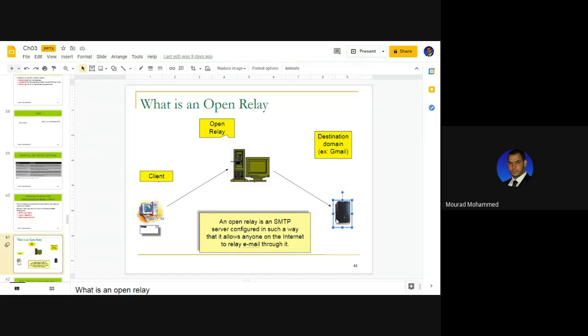I will give you an example. I'm going to send an email, for example, from here, from our campus at the University of Nizwa, to Massachusetts in the United States of America. Is there any direct link from my device here to the device in the server there in the United States?